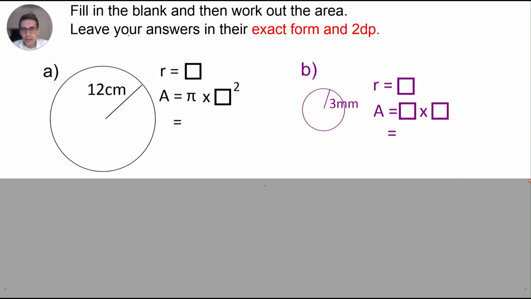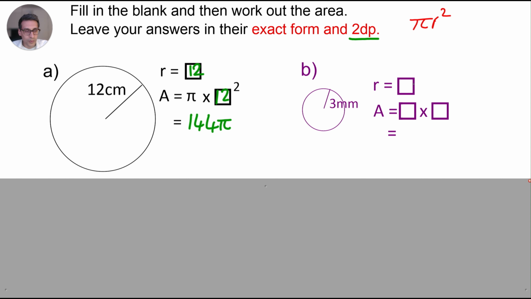Let's practice using this formula here. So work out the area, use the formula pi r squared in all of these questions. Pause the video, have a go. Okay, I'm going to go through these questions. So r is, in this case, 12. And so we're going to do pi times 12 squared, which is 144. So 144 pi. We'll do the rounded answer in a minute.